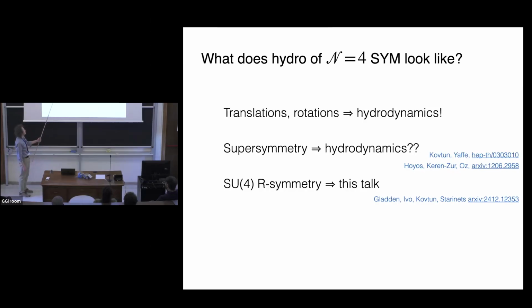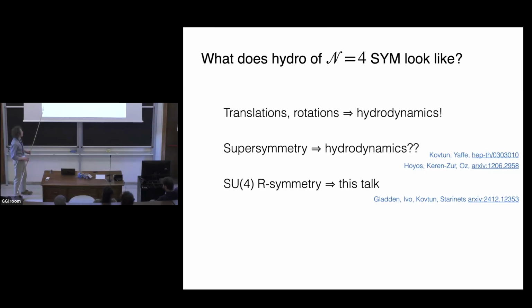So the symmetries, of course, translations and rotations, and this is what gives rise to the conventional hydrodynamics that most people are familiar with. The theory is a supersymmetric theory, so it has supersymmetry. So supersymmetry may have hydrodynamic manifestations. People have worked on that. That hydrodynamic manifestation is not manifested in the classical equations of motion because the corresponding conserved charges and densities are fermionic. So they do not obey classical equations. However, these degrees of freedom can manifest themselves in hydrodynamic correlations, still long distance, late time correlations.